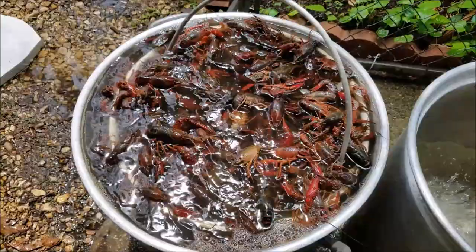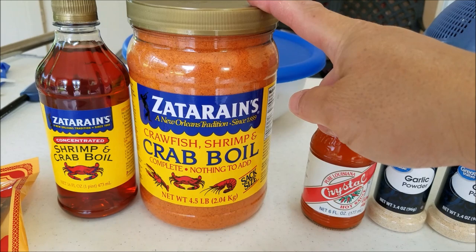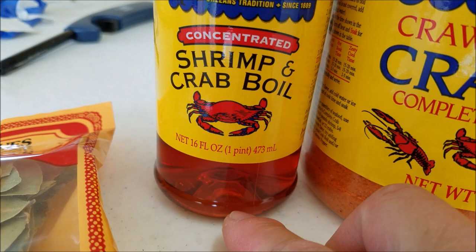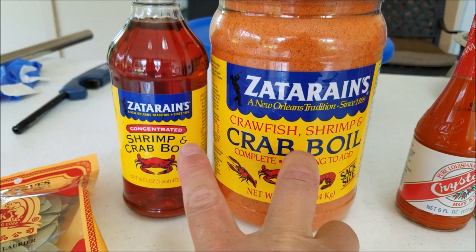Alright, if you want to bring your crawfish boil to another level, this is it right here. Alright, you need one jar of Zatarain's dry seasoning. This is primarily your salt. Salt, lemon extract, and this is your aromatic. These two go hand in hand. You gotta have them. Alright, and that is your liquid crab boil. Anywhere from 8 ounce or 16 ounce. You know, this here has your clove, bay leaves, with a red chili pepper extract. Those two you gotta have, right?